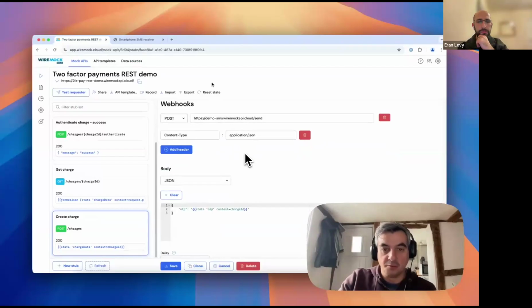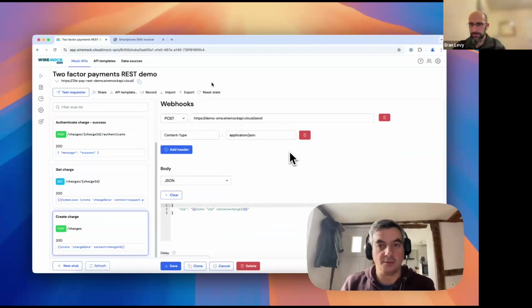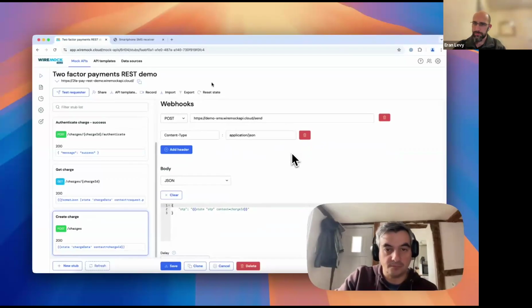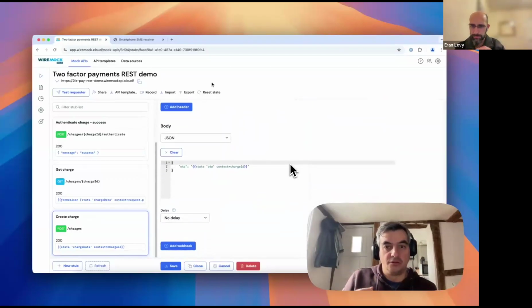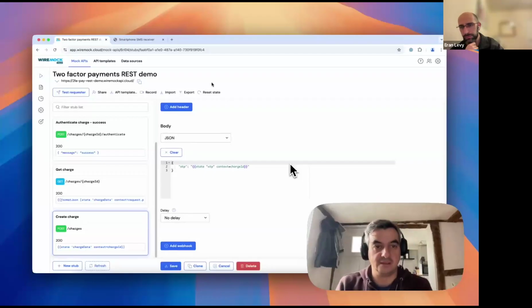And then, most importantly, we take the one-time token, the one-time PIN, and we fire out a webhook to another service. In this case, it's a very simple mock, another mock API, which is also stateful. It's simulating something like Twilio, where you can make an API call to it, and it will send out an SMS to someone's phone. And so we create this charge. The webhook triggers the SMS to be sent.